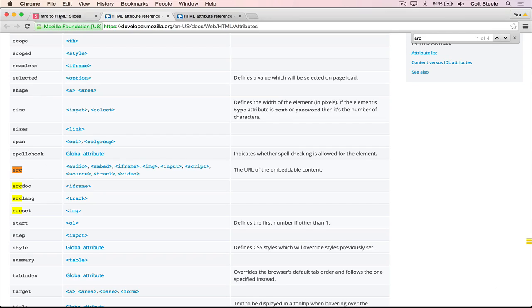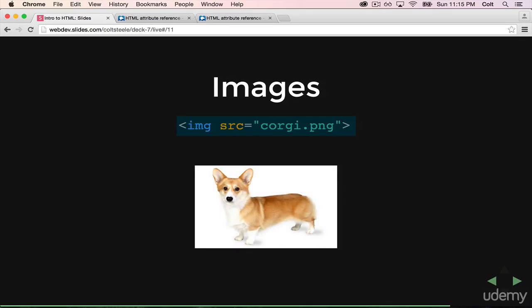So let's go back to the slides. So images, really fun and important part of making a website. They're actually very short tags to write, and you'll notice they look slightly different than what you've seen before, where there is no opening and closing tag. There's no inside content. There's no inner HTML or inner text. Rather, we just have this image tag that opens and closes, and then a single attribute. So I'll show you how to do this.